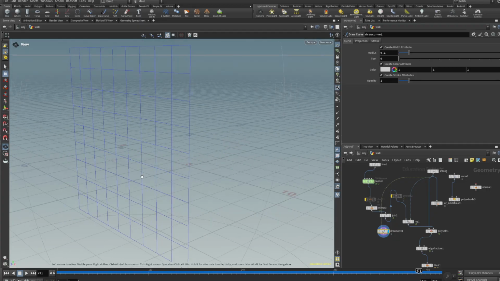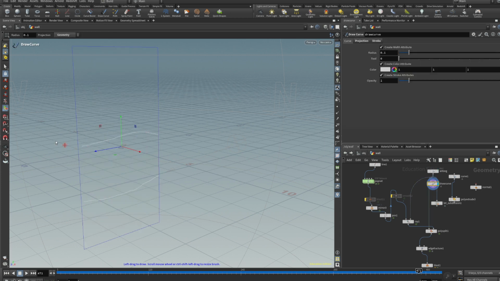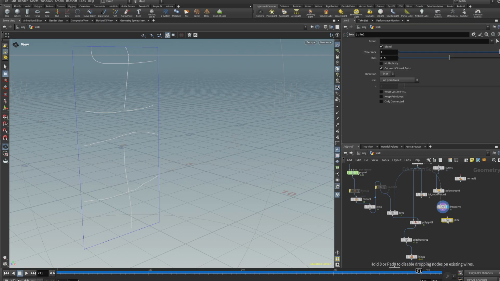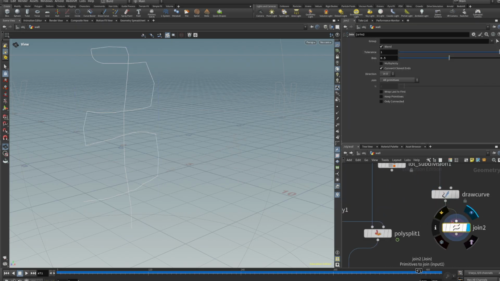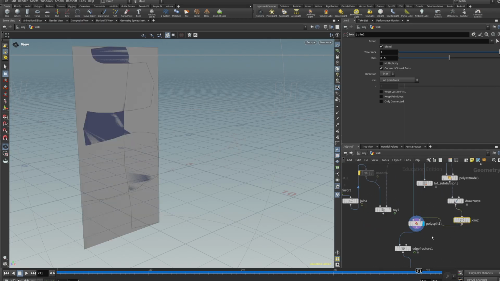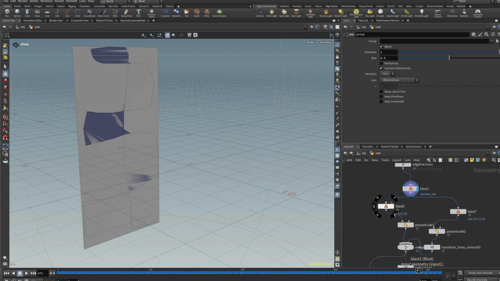or it's actually wiser to select it and go to this top shelf here and then say draw curve actually, and then you could theoretically draw this curve, and then you have a curve that you could also use by probably also joining it in some way, and then doing it like this, and then that, and then I'm blasting something away.